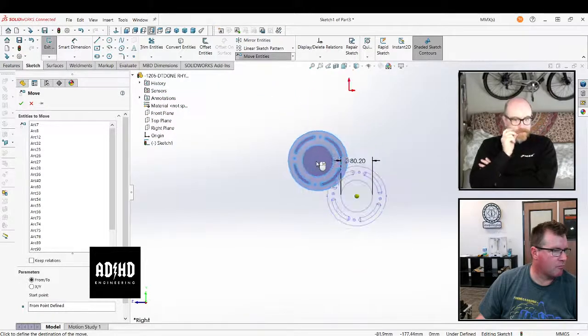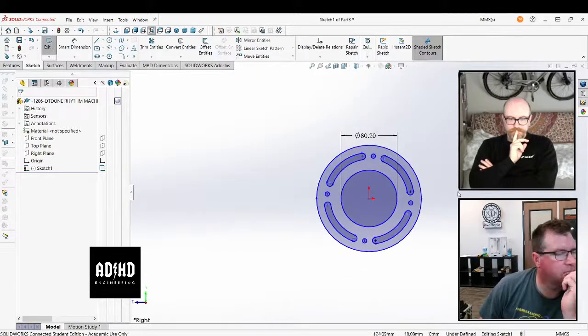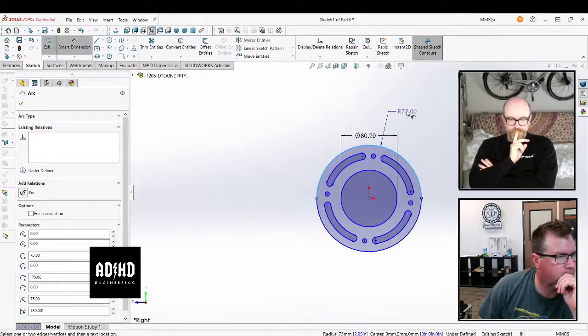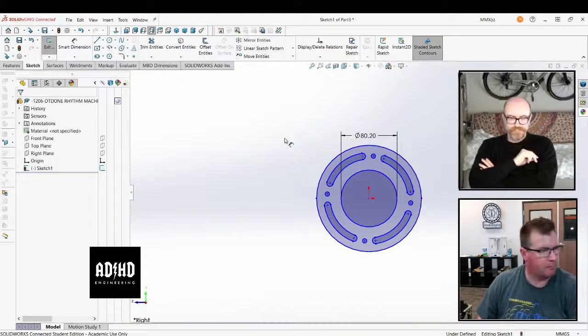Oh, you have to zoom out and find the origin. There it is. There we go. So that's step one. That's one maybe, because we're drawing rules out right now. That's one of the rules: if you have a circular part, let the center axis of the circular part always be in the origin. Yeah, 100% I agree with that.